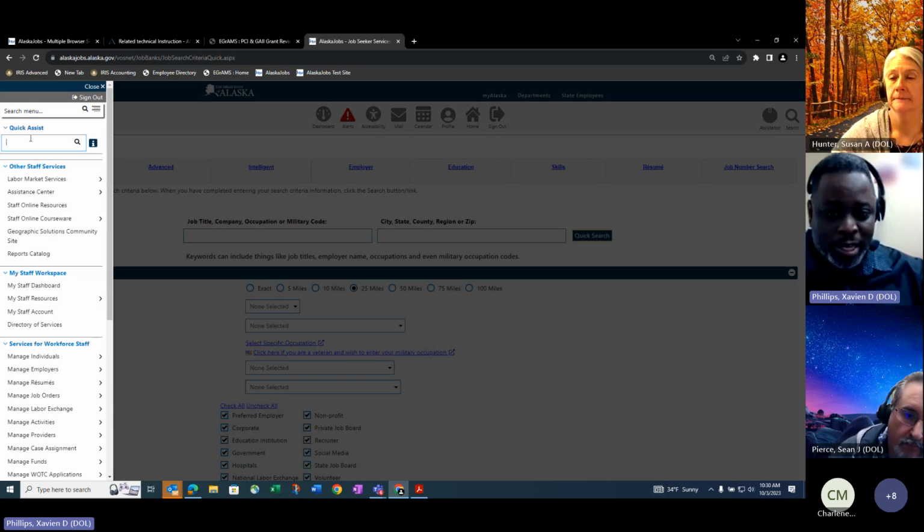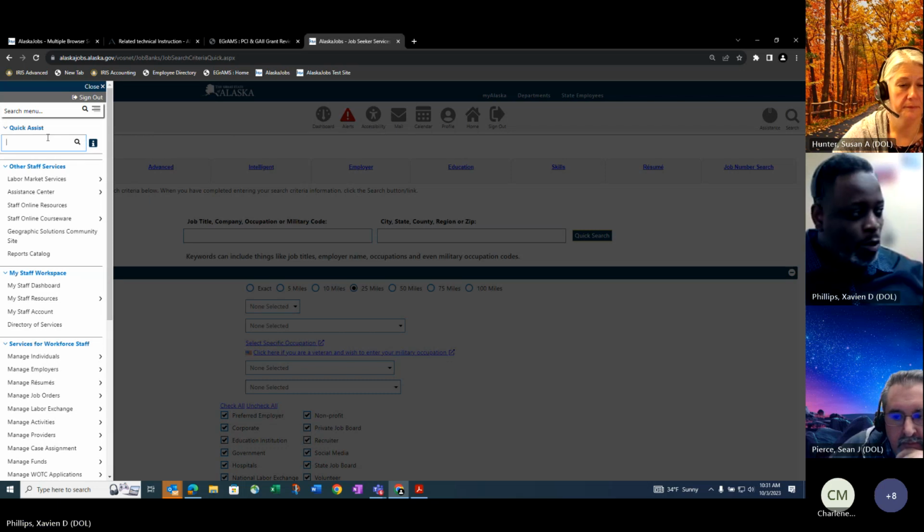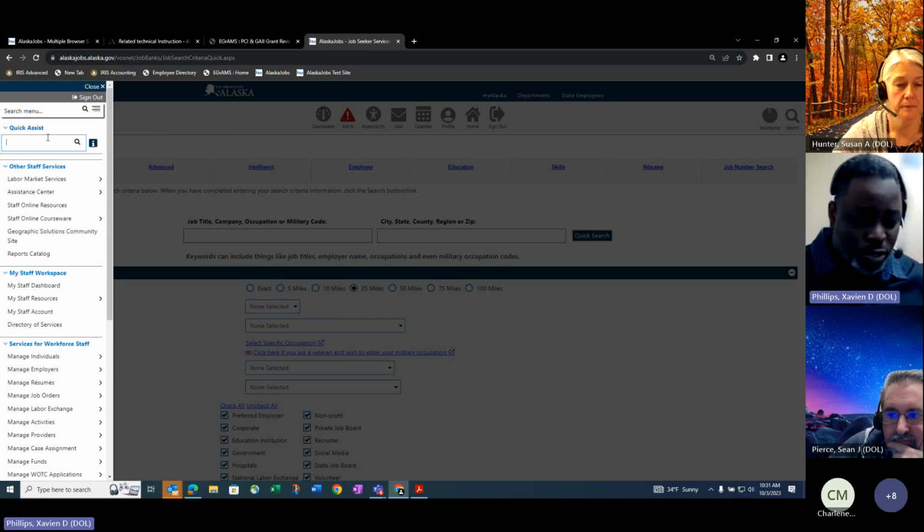Maybe they legally changed their name, or got married and changed their name and just didn't update their profile in Alaska Jobs. So if you cannot find them by their name, you can also search by Social Security number or date of birth. If you can't find them by name, try entering their social to see if you can find them that way.